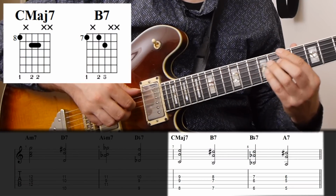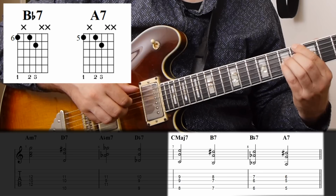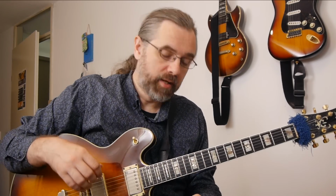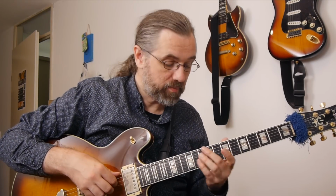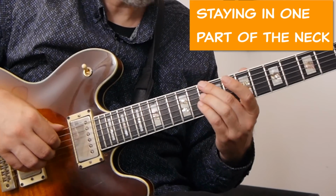So we have a C major 7, and then a B7, and a B flat 7, and then an A7. That was the first A part. It's probably useful to notice that I'm starting with the root on the 6th string, and that I'm pretty much staying up in this area of the neck also.